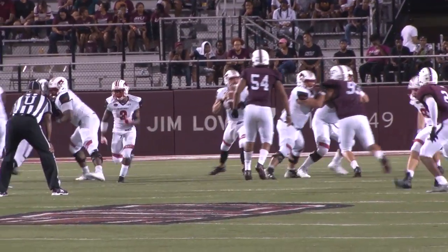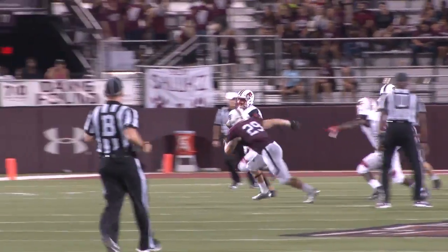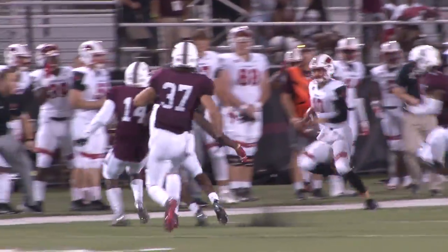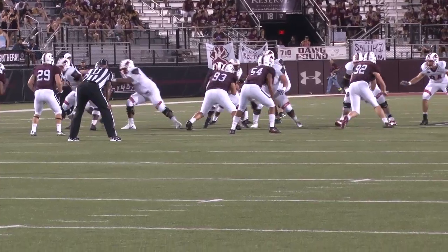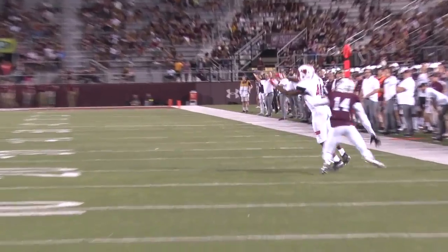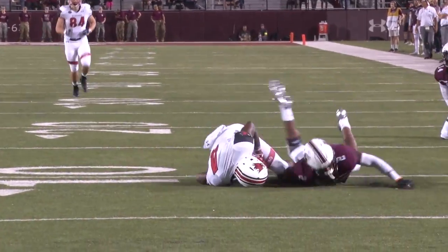From the 28, Santa Catarina has some time. Now he's going to run. He's got the first down and more, and up the sideline to midfield. In the backfield, Terry, play fake. Santa Catarina sliding left, throws it deep down the near sideline, adjusting and making the catch.